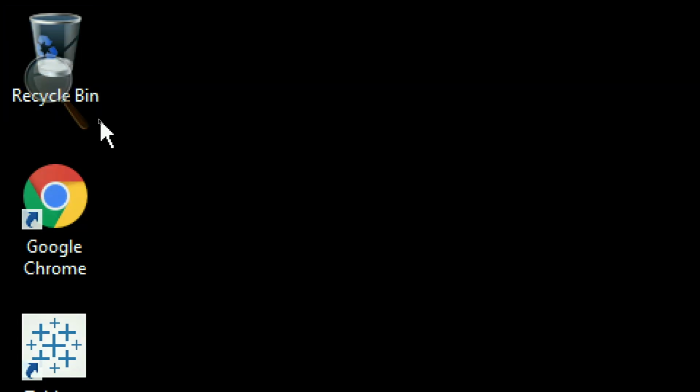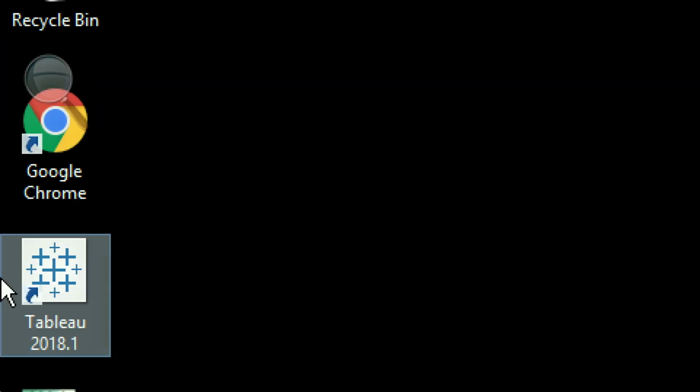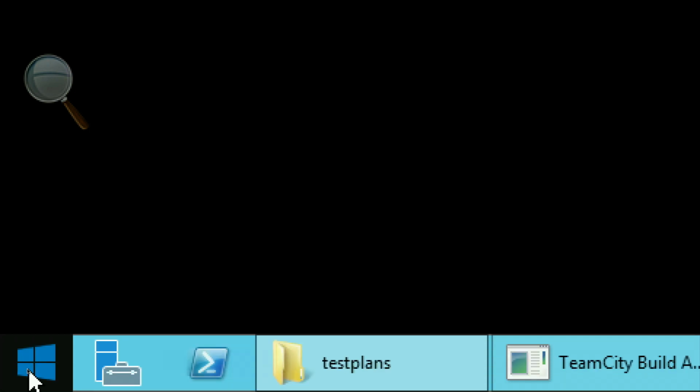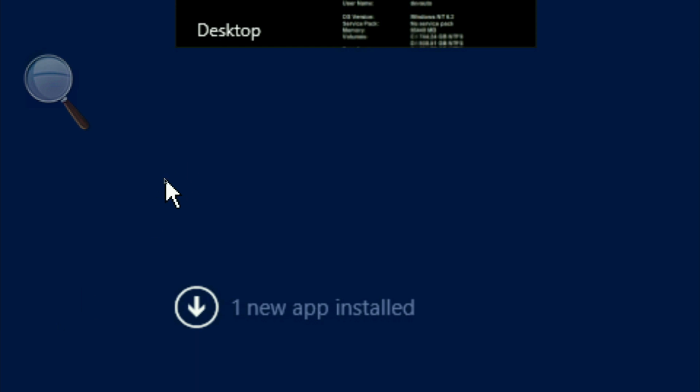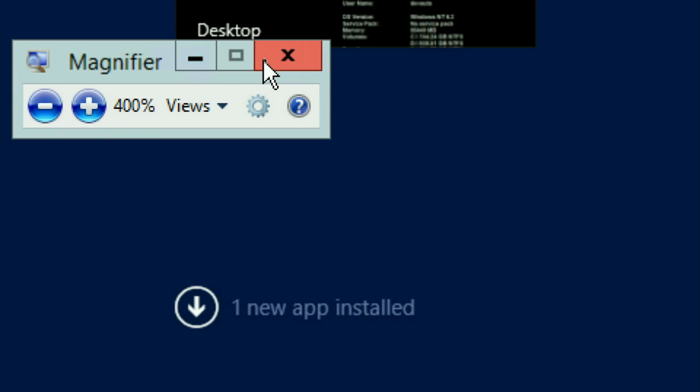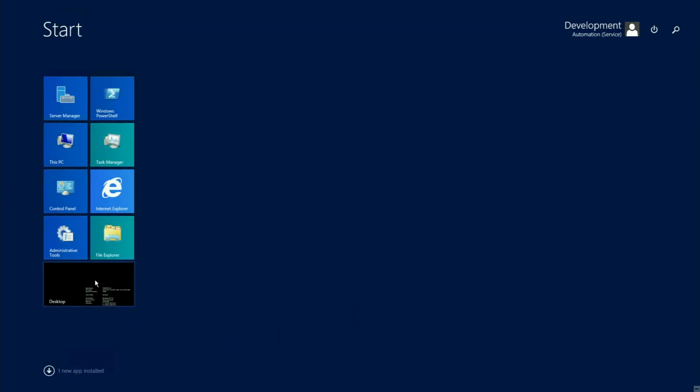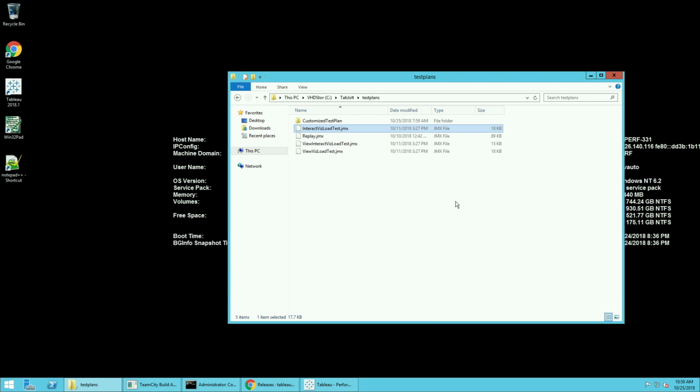Oops, sorry, one second. I'm trying to get out of this Windows Zoom thing. I'm not sure how to. Magnifying glass. Click on this guy maybe. Just close, I think. Oh, thank God. Thanks.